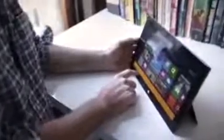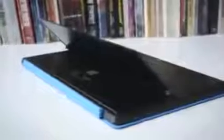Around the back of the device, you can see it has a metal kickstand. It's actually made of the same material as the rest of the casing, and it flips out with a reassuring click. I like the kickstand idea on paper, though in practice it really only has one function, which is to set the Surface down on a table. You can't really put it on your lap, and you also can't adjust the positioning of the kickstand.